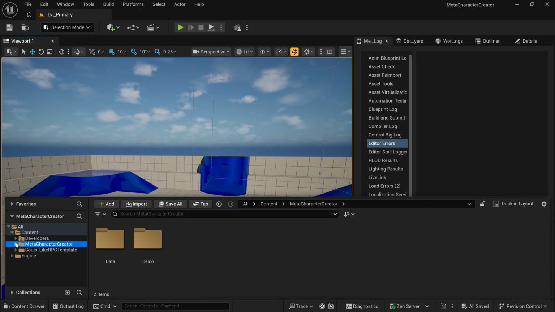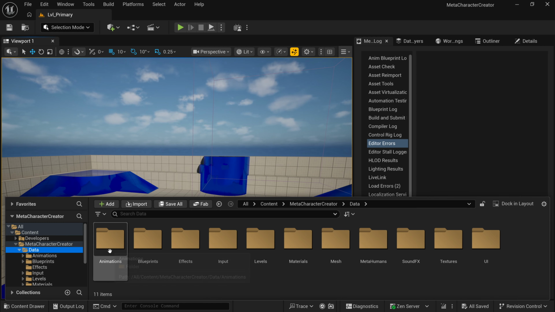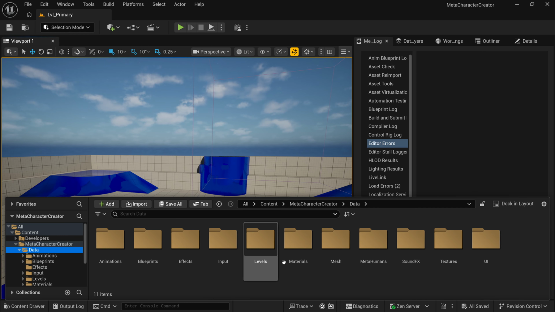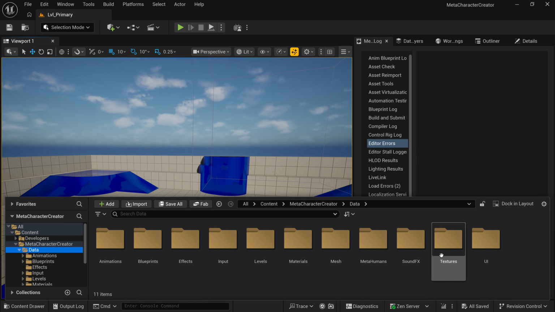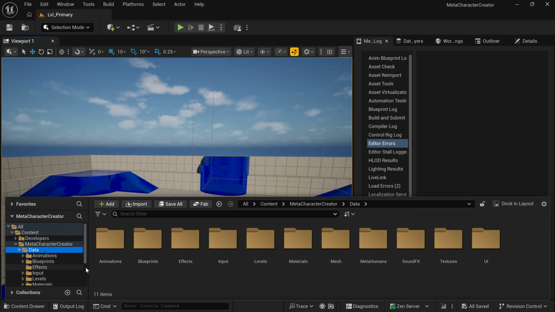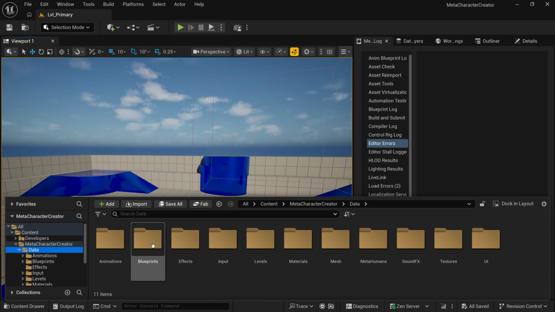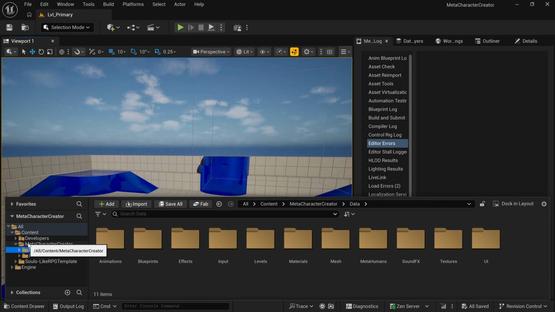And before you rename the file, you want to make sure that all your files inside it actually line up. So you have your animation, you're inside your data folder, you have your blueprints, your input, your levels, your materials, your mesh, however your folder structure is, and you have to rename your folder structure to line up first with whatever file you're going to be trying to merge it with, and that way you don't have a whole bunch of extra blueprint folders. It's actually however you desire, but that's basically what I did.